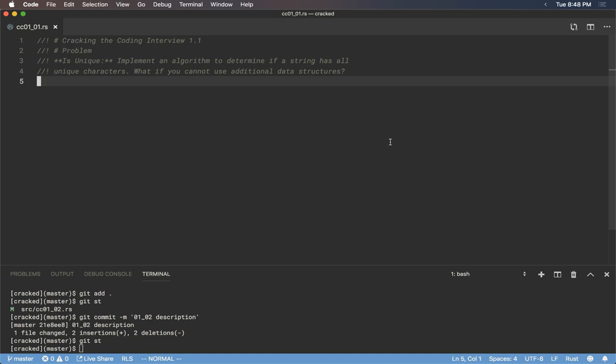Okay. Yeah, so the problem is you're given a string, determine if the string has only unique characters. So if a character is in the string more than once, then it just returns false. I'm assuming it's just returning true or false, right? Yeah, that's what I would expect.